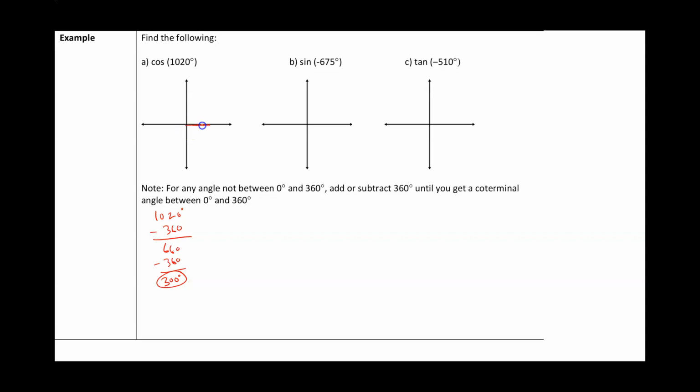So 300 degrees, I start here. I have 90, I have 180, I have 270, and then I have 30 more. That gets me to 300 degrees. Okay, so once again, I have 90, 90, 90. That's 270 plus 30 is 300. So my reference angle is always going to be made with my terminal side and the x-axis. So my reference angle theta prime is going to be 60 degrees.